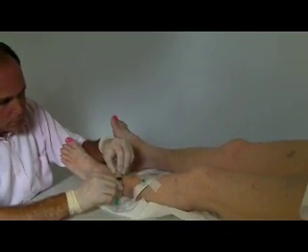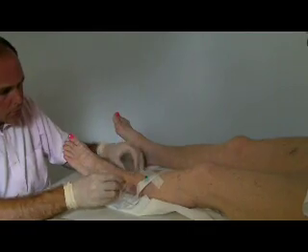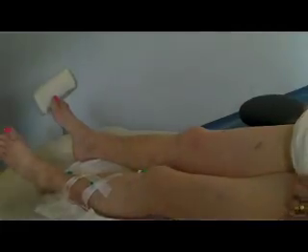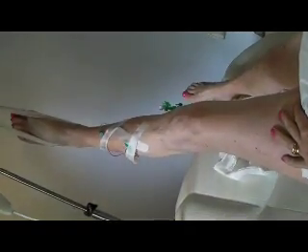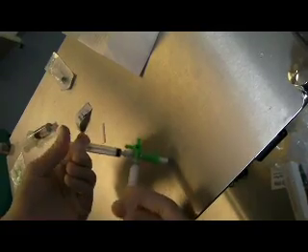You can see from this clip that so far the procedure has only taken a matter of a few minutes to place the needles into the patient's leg and they're sitting quite comfortably on the couch. Once all the needles are in place it's then necessary to elevate the patient's leg. This can sometimes be done using a special couch, but in this case a simple setup of a bandage on a sling and a drip stand is used. Once the leg is elevated we're now ready to commence the procedure. A pre-prepared syringe of sodium tetradecal sulfate or STD has been prepared and this is then mixed with air to form a froth or foam, which you can see in this syringe.